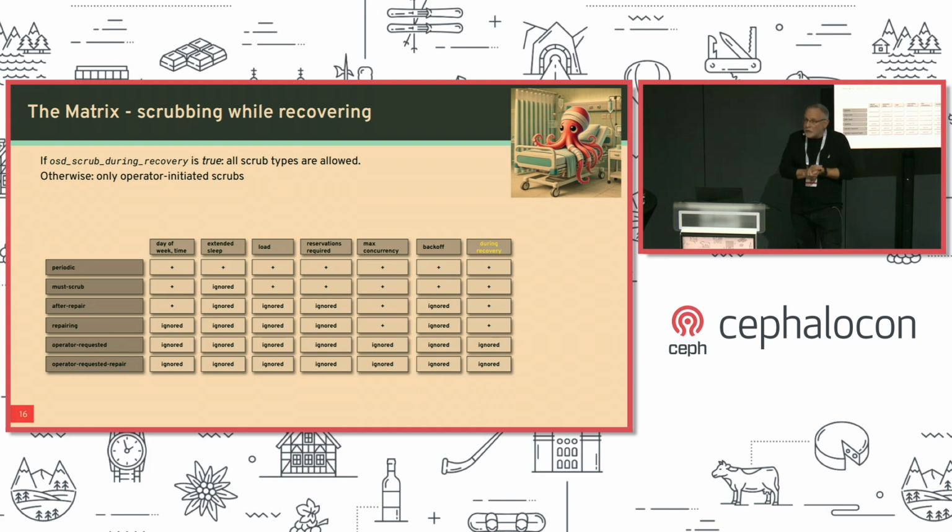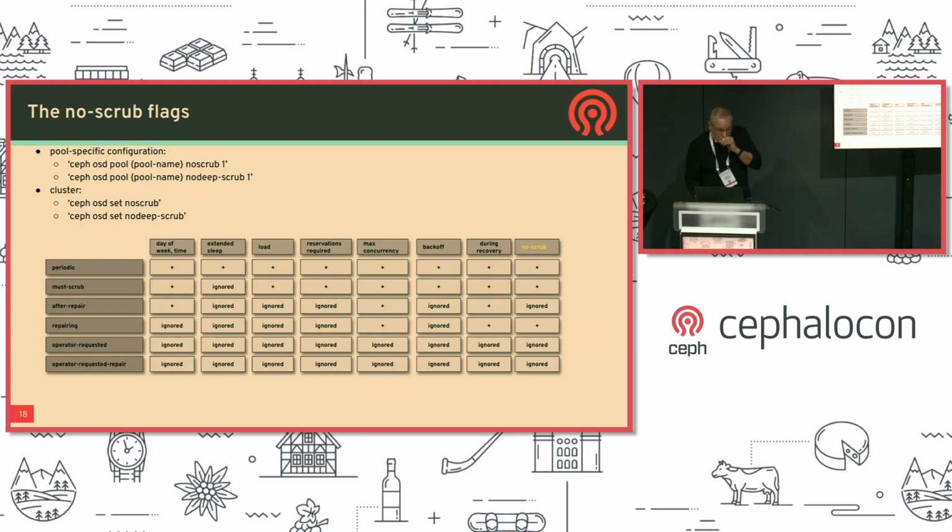Now, until Tentacle, you might ask yourself about another configuration parameter that says that only explicitly requested scrubs will go on. The logic somehow lost its meaning and was reversed during the years, and it was removed in Tentacle. This is the correct table, and this is a change from what you used to know.